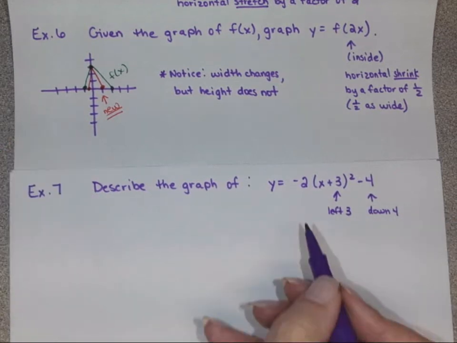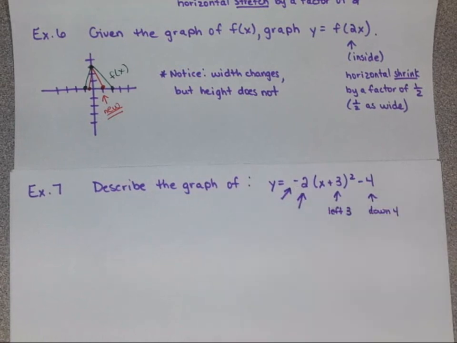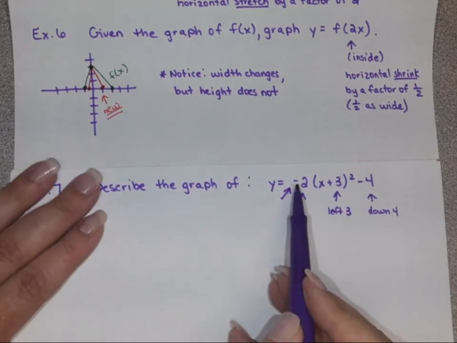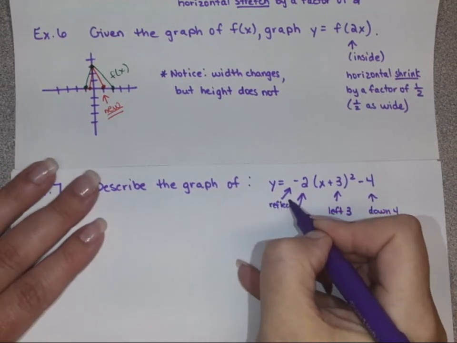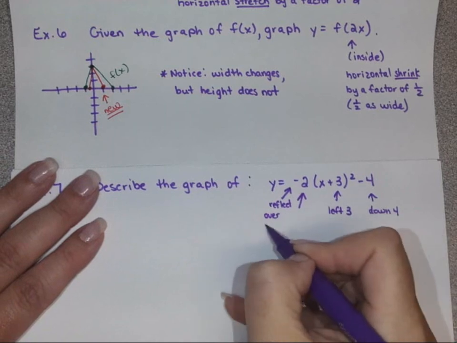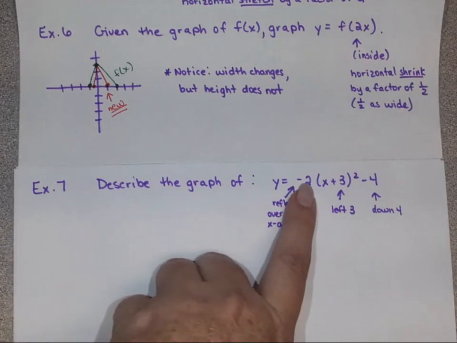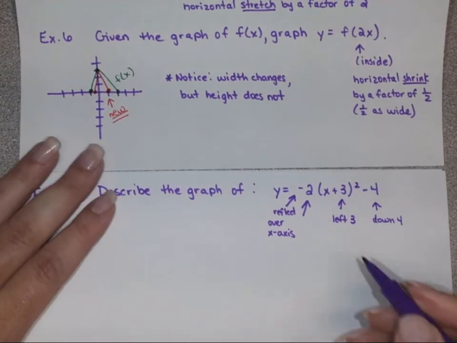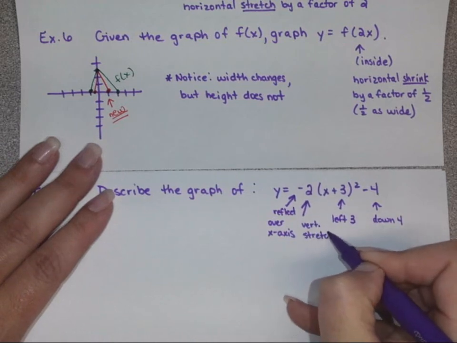And then the weird part here is this is actually 2 changes. We have one change because of the minus sign and then another change because of the 2. And that's what I wanted to make sure that we covered one like this. So if we're thinking of them separately, let's start with the negative sign. What does the negative sign outside mean? Reflect over what? Other one? X. But you knew it was a reflection, so you're halfway there, okay? So reflection over the x-axis. And then what about the 2? Notice the 2's in the front, not on the inside, so it's going to be a what? Yes, a vertical stretch by a factor of 2.